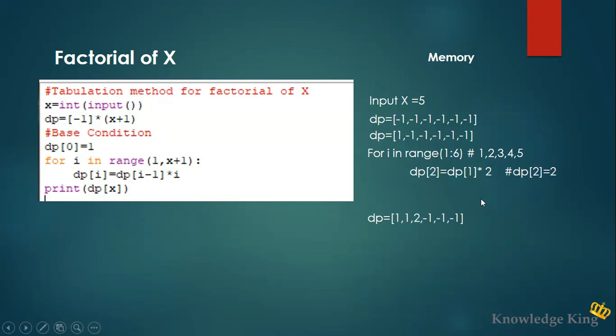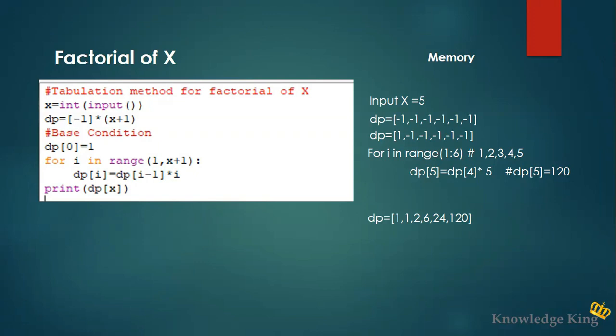For the next iteration, dp of 2 is dp of 1 into 2. Here dp of 1 is 1, so 1 into 2 is 2, and 2 is stored here. For 3, dp of 2 into 3 is 6, for 4, dp of 3 into 4 is 24, and dp of 5 is dp of 4 into 5, so dp of 5 is 120.